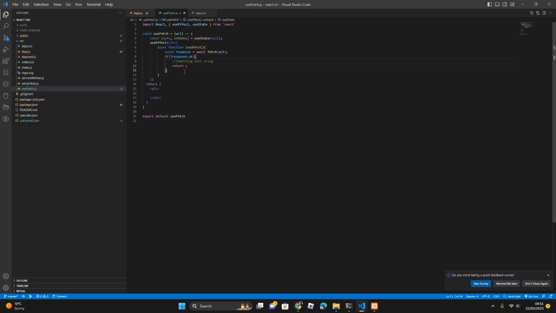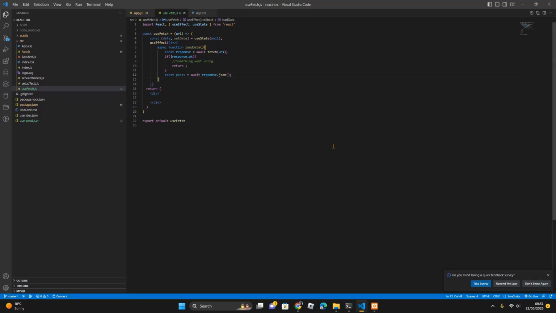Then if there is a response, we need to get that response attached to the post. So we're going to create a constant post, and we're going to get await response, sorry, response, and we're going to get that with JSON encoded.